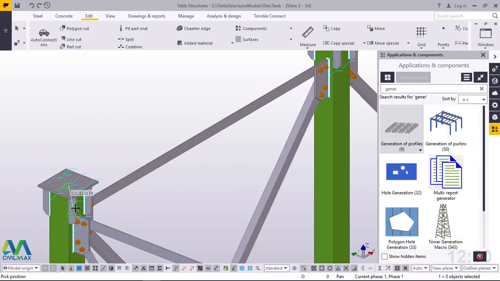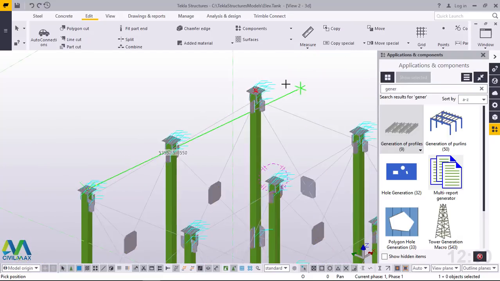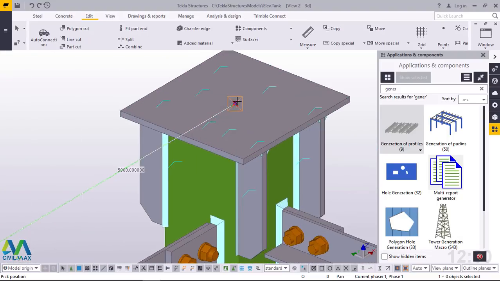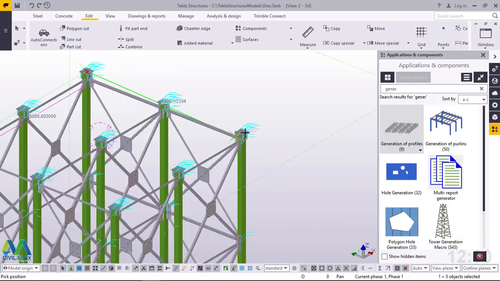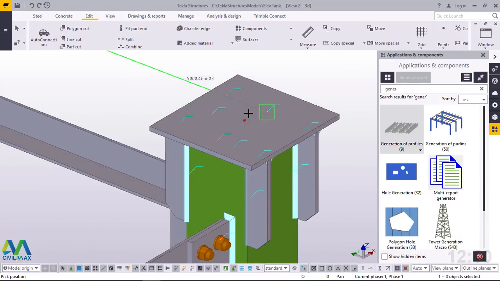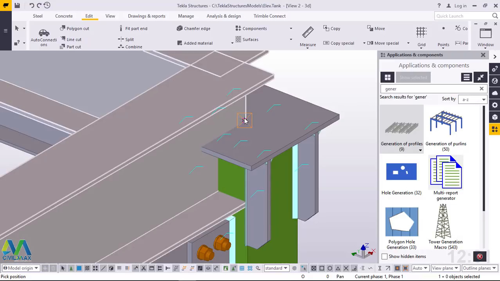Then I'll pick the second position right here. Then I'll go to the third position, which is the final position. I'll click right there and we'll give it time to load. There we are, it has loaded, and what we'll do next is right click and click interrupt to exit that command.